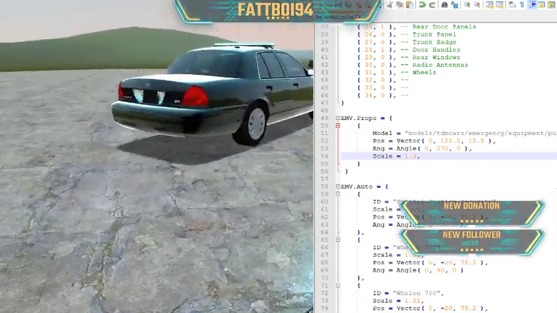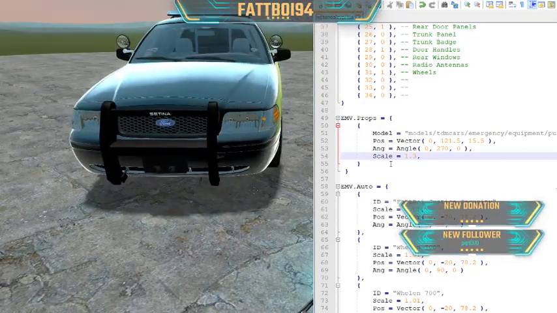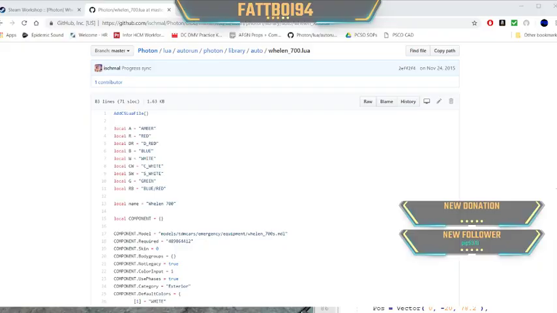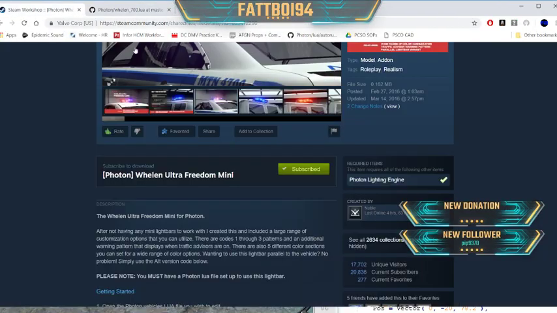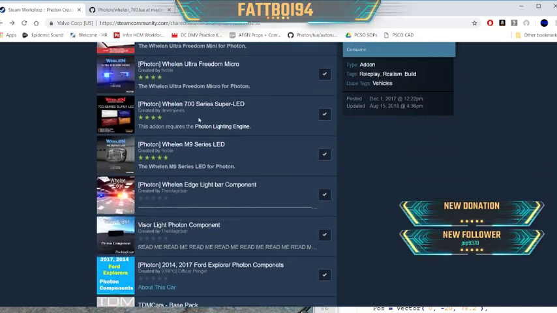All right, so now that you have those, let's say for the first ones, instead of adding Wheeling 700s, you want to add somebody's lighting component that you've seen on the workshop, but it's not part of Photon. Somebody created it after Photon was enabled. To find out the name of said prop, you're going to go back to Chrome, go to your Steam workshop, and find whatever lighting component you want to use.